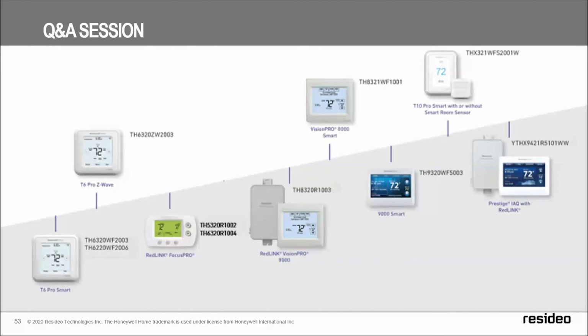And then, John, here we've got a couple more. What's the difference between the EIM and the ERM? So the EIM is the equipment interface module. That is internal, think of it as inside. You'd wire that down at the equipment, and it becomes a host, and you can then add all of your accessories to it. The ERM, the equipment remote module, is for outdoor use, and you can also use it for relocating equipment.